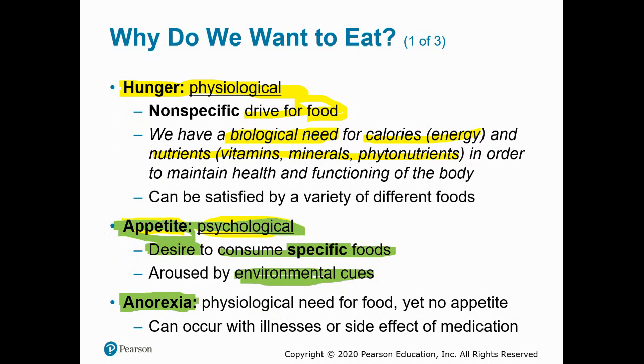So when someone is displaying anorexia, this could either be due to the mental health diagnosis of anorexia nervosa, or it could be the side effect of a medication. So anorexia is where we have this physiologic need for food, might even have hunger, but there's no appetite to actually eat, right? So the lack of appetite could either be caused by some mental health things going on, or that lack of appetite could again be the side effect of the medication. But underlying, there's still that need for food. There is actually still that hunger, but for some reason, depending on the cause, there's this sort of psychological overriding that's saying, well, I'm not going to eat, or just don't feel like eating.